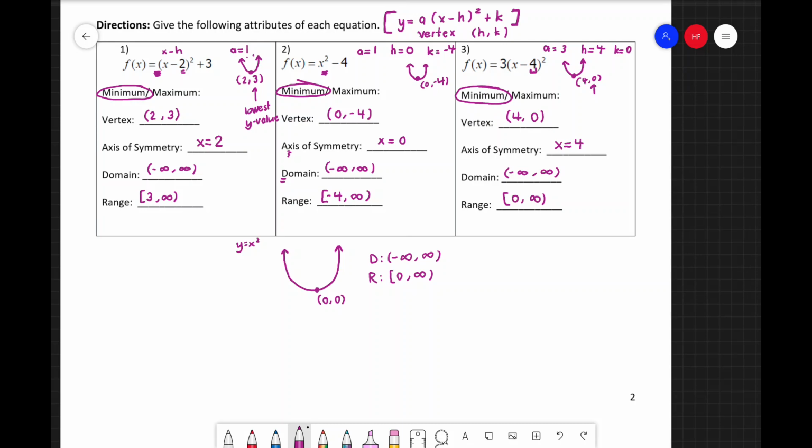So if you have to draw out a sketch of what these graphs would look like and find where your vertex would be, like what I've done here, do that. That's going to help you. So whatever helps you to visualize, go ahead and do that.